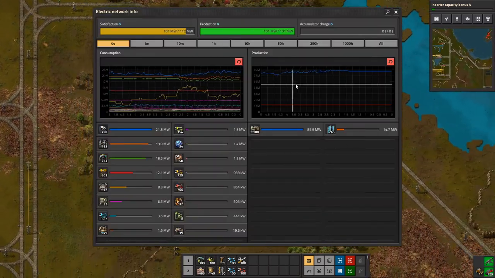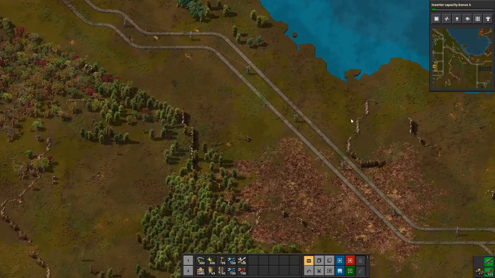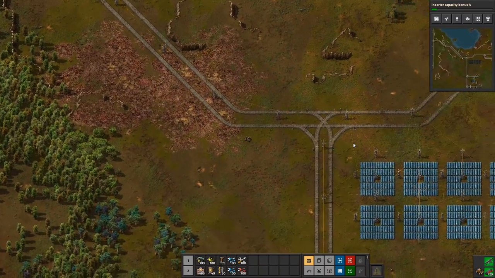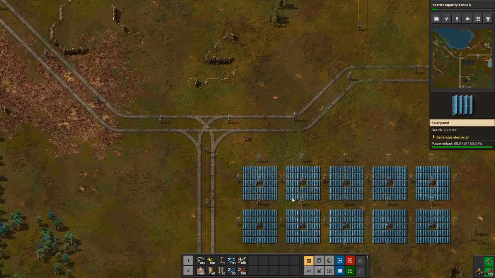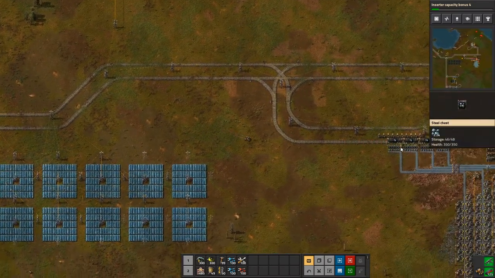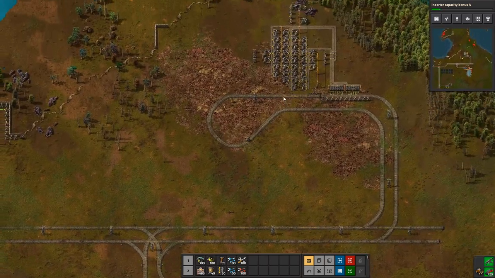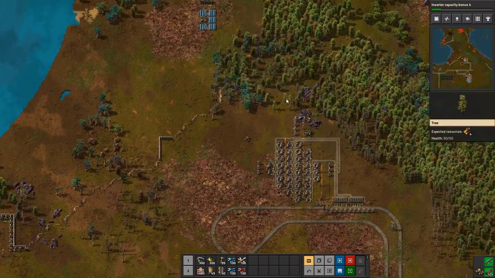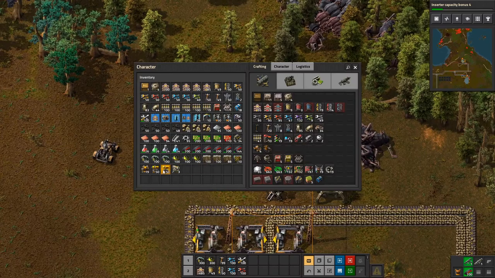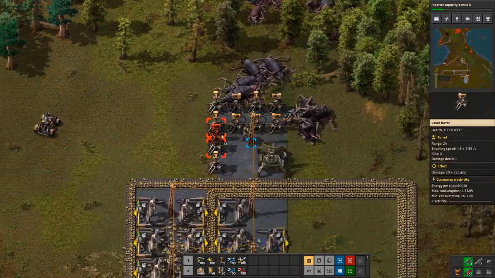How is our power? Okay, still causing problems. And we need to add more solar panels. I don't want to continue adding steam engines forever. Okay, laser turrets. Add a few more.